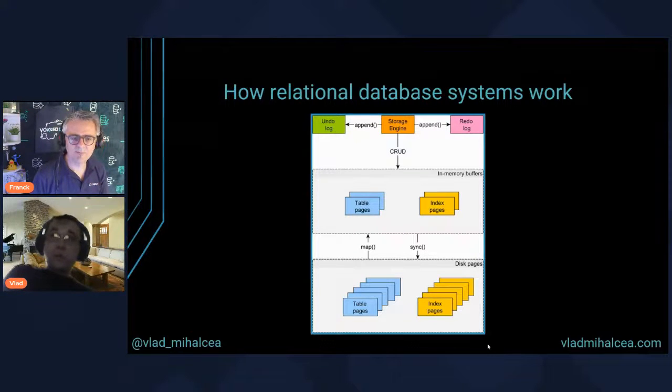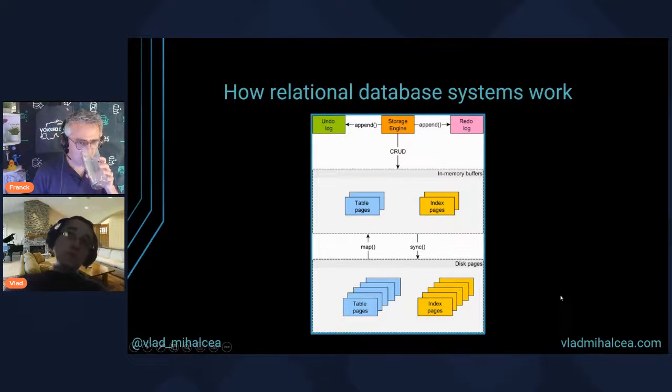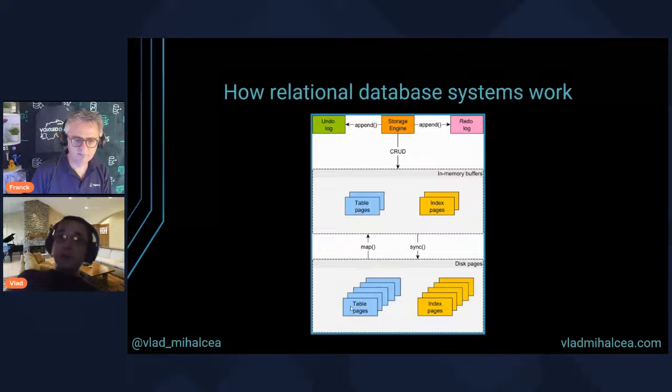And if you always have to go to the disk to scan an index, or to seek through an index, or to find a record in a table, that would be slow. So relational databases have evolved in such a way that they can use the memory. And when you are requesting a page, when you want to read something from the database, the smallest unit is one page, like 8 kilobytes in Postgres. And when you load it, if it's not in memory, you load it from the disk, but then it's going to be stored in memory in this buffer pool, or you can find it under different names like shared buffers in Postgres.